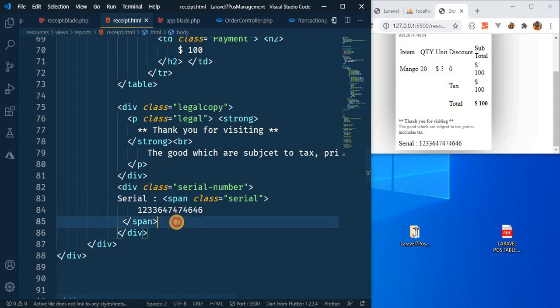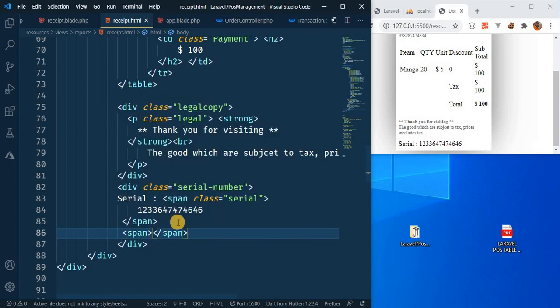So, and the next one here, I can pass another span again. This span will be the date and the time and the hour that the invoice is prepared. So you can add that from here. I will pass here the date, like the due.